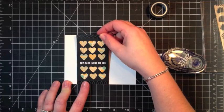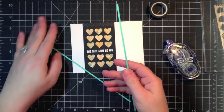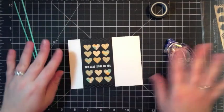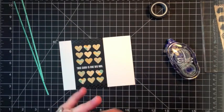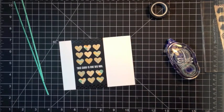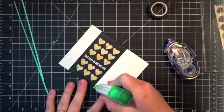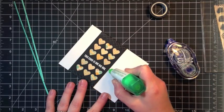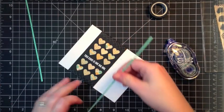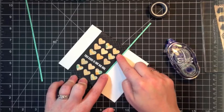So like I said, I'm just going to go ahead and adhere that onto here and then go ahead and put those strips on. My favorite adhesive when using the strips is the Tombow Mono Multi Glue. It's a great permanent glue and it comes out in a nice small line, so it's real easy to just run it up along the edge of the cardstock piece there and just go ahead and put your 2 strips right on top. And I always like to leave them longer and then just trim them off once I have them adhered on. So I'm just going to go ahead and put those on there.